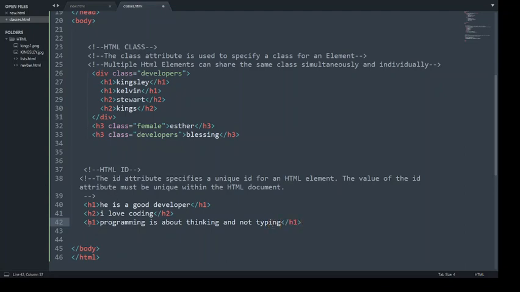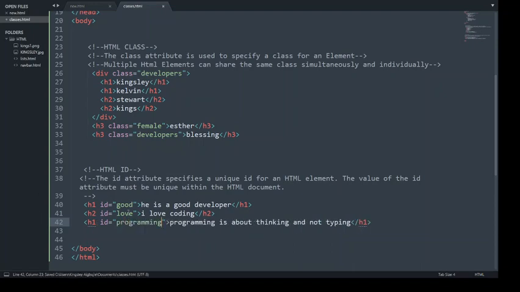We have three elements. If I want to style them separately, I will give them an ID. I say ID, the ID attribute. I will give this one good. You can call it any name you want. I'll give this one love. Then I'll give this last one programming.